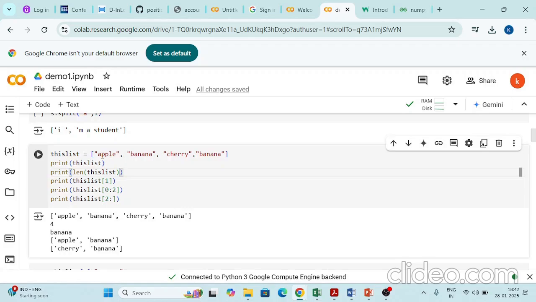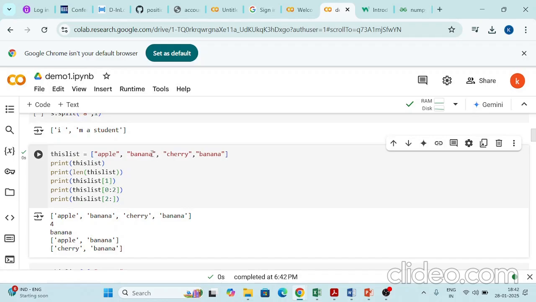The items in the list may be integer, float, string, or combinations of integer, float, string, anything, it will be allowed. Okay, so here we allocated apple, banana, cherry, and banana once again. So we can write the same thing two or three times.